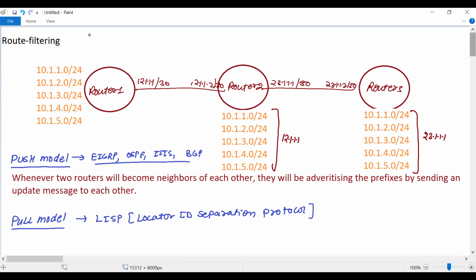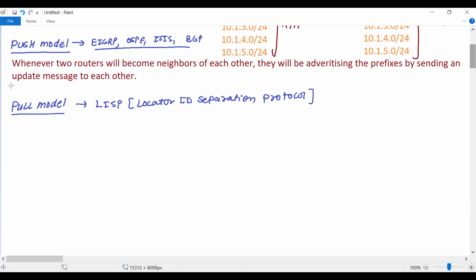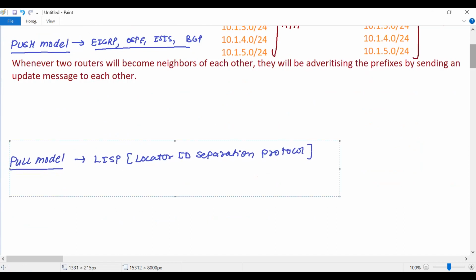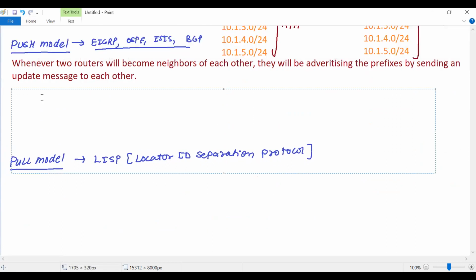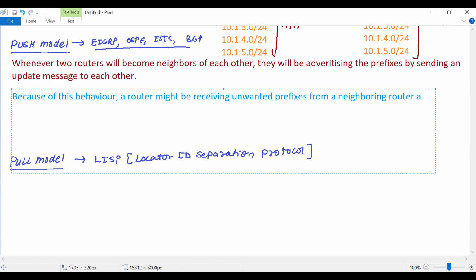The problem is, because of this behavior, the router might be receiving unwanted prefixes from a neighbor, and it may be advertising unnecessary prefixes to the neighbor.